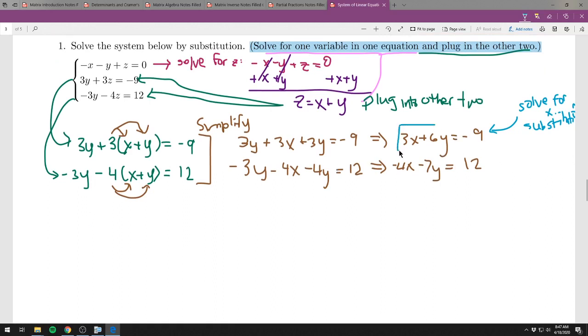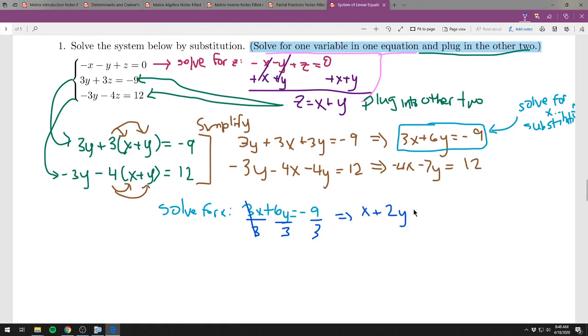All right, so let's go ahead, and I'm going to take this equation and solve for x. Let me not draw a super long arrow like that. Okay, so we've got 3x plus 6y equals -9. And I'm solving for x for the reason I said before. And it just depends the order you want to do that here. The way I did in the last video, which is how I'll do it again here, is just divide everything by the 3 to get rid of the number on the x, and we avoid fractions. So we got x plus 2y equals -3. And to finish getting x, we subtract the 2y to each side. We got x equals -2y minus 3.